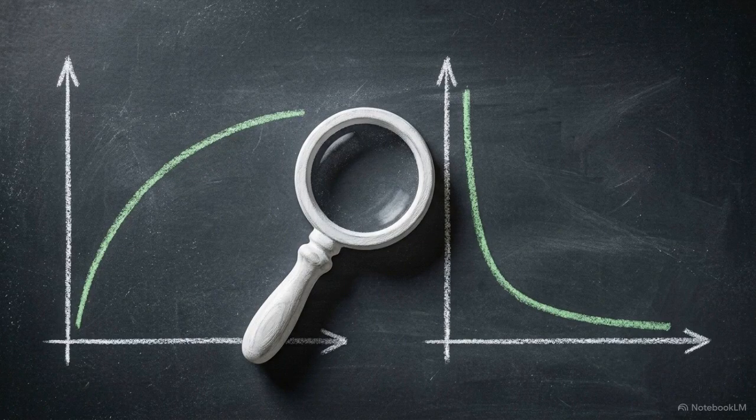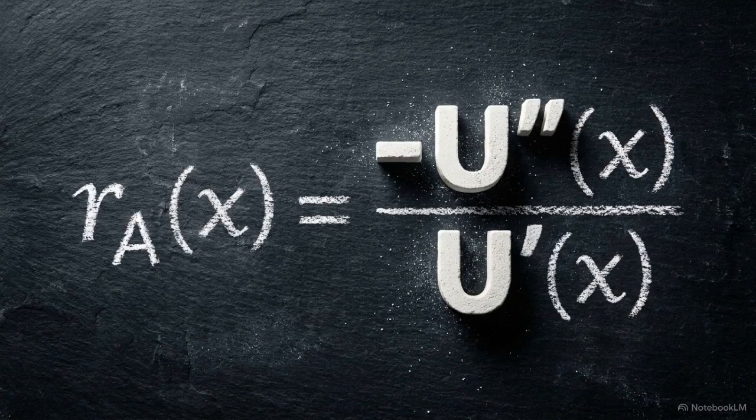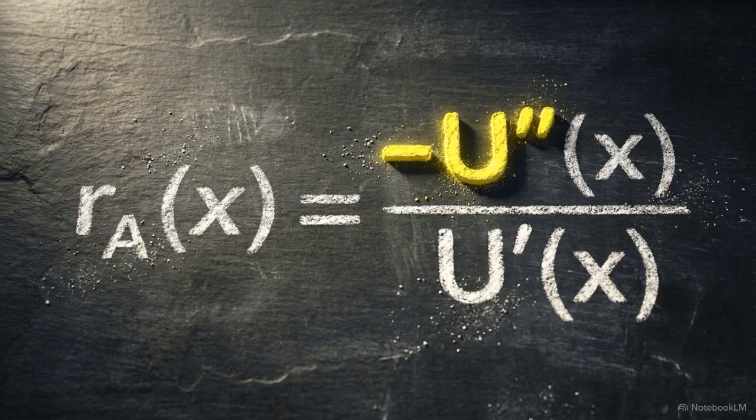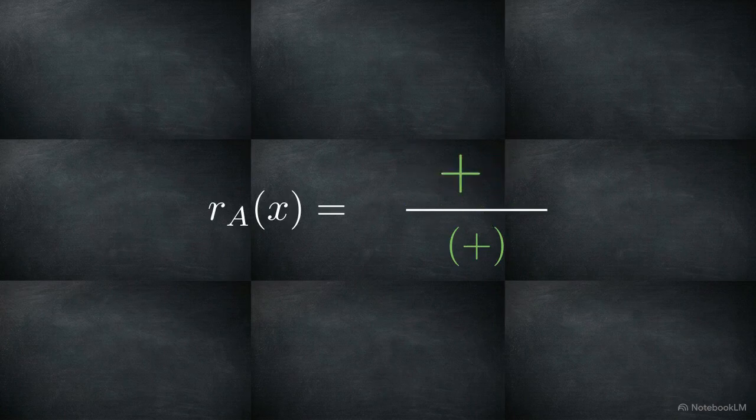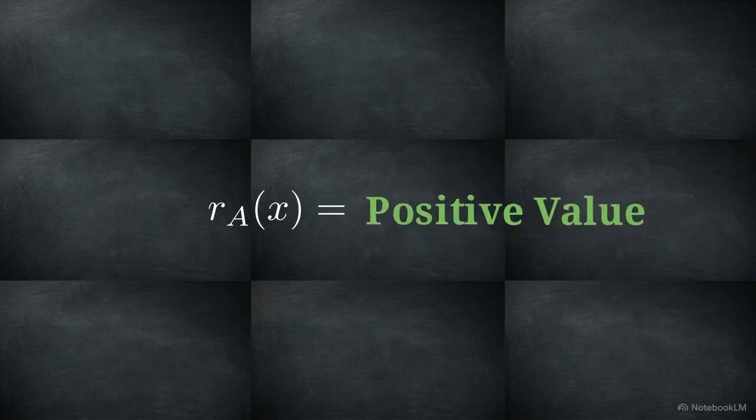Classifying a curve as concave confirms risk aversion, but economists use Pratt measures to quantify the exact intensity of that aversion at different wealth levels. Absolute risk aversion is derived directly from a given utility function. Calculate it by dividing the negative second derivative of utility by the first derivative. The most common error in exam calculations lies here, with this leading minus sign and the double prime in the numerator. Because a risk-averse function is concave, its second derivative is mathematically negative. That minus sign is required to cancel it out, ensuring the final measure of absolute risk aversion is a positive value.